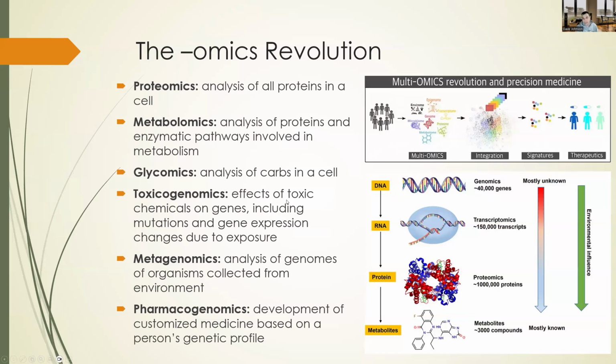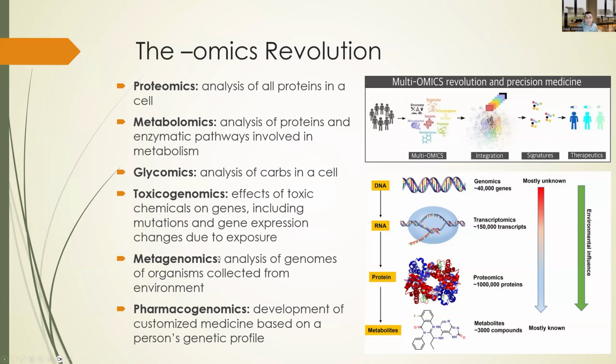Toxicogenomics is really interesting. This would look at the effects of chemicals on genes, including, does it increase mutation rates? Does it alter gene expression following exposure? This would be very important in examining, for example, the conversation in our country about military veterans who were exposed to burn pits. Is this a problem? People who were exposed to Agent Orange during Vietnam. Did this alter the expression of genes? Did this cause mutations? That kind of stuff.